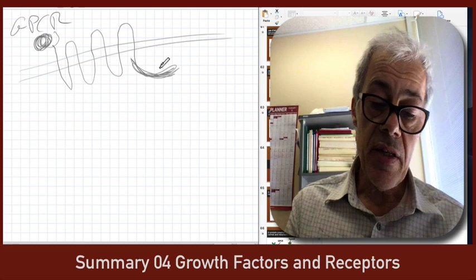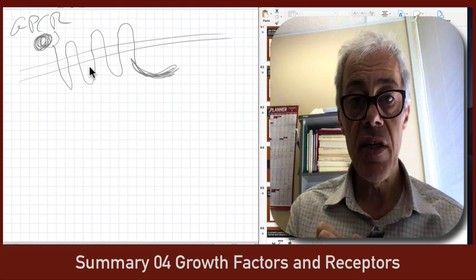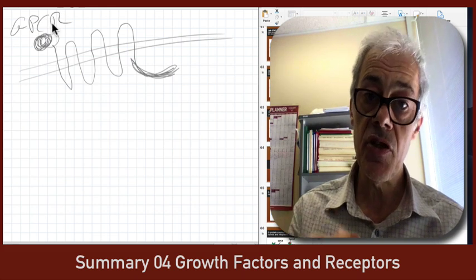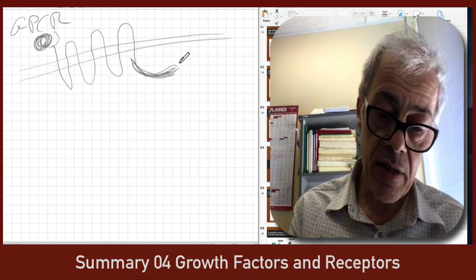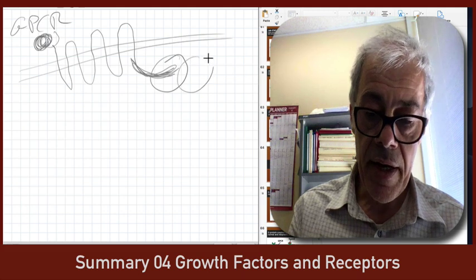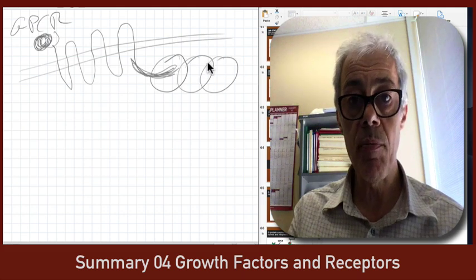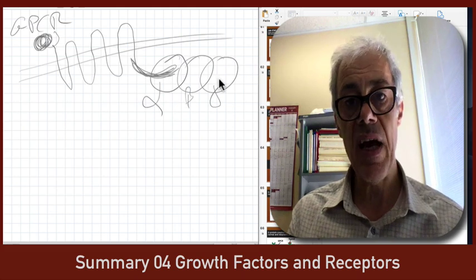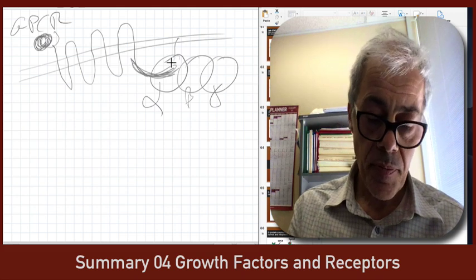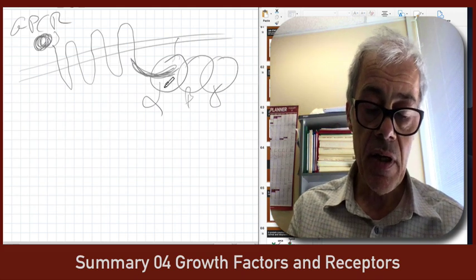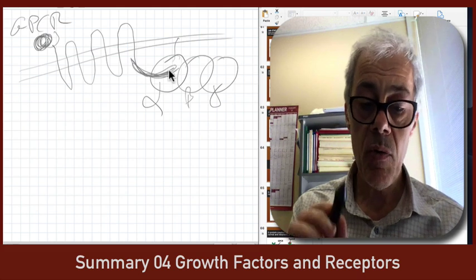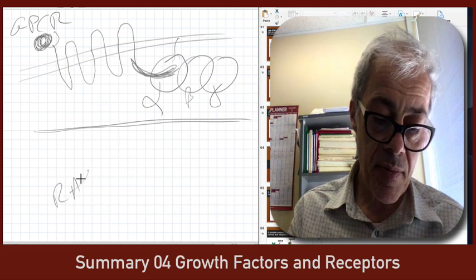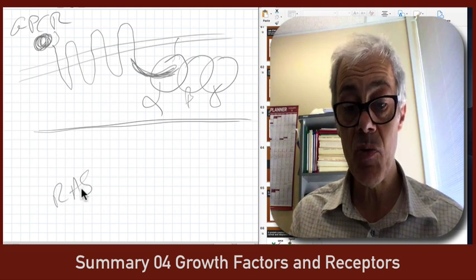Now this receptor is associated with, as the name indicates, a G protein. It's a G protein coupled receptor. So here's the G protein. Now the G protein is part of a trimeric complex. So this is the alpha subunit, beta subunit, and the gamma subunit. All right. Now this alpha subunit is the G protein. Okay. Now, where have you heard the term G protein before? We've talked about RAS. RAS is a GTPase. That's what we mean by G protein.